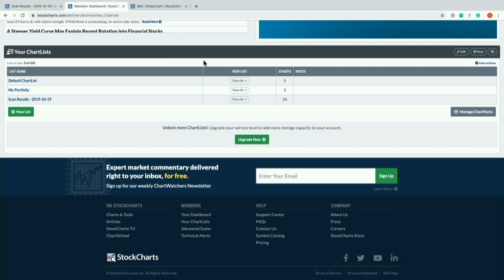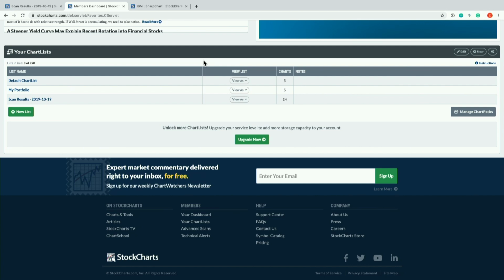You want to make sure that they make sense and they're going to allow you to find charts once you've stored them away. So a chart list is kind of like the index, if you will, to your charts. The chart list is a folder where you can store your charts, and that folder is also a category, a way to categorize your charts. So it's very probable that you'll want to have a chart list for each category of chart or stock or index or whatever that you wish to collect. They're almost like folders on your computer's hard disk, if you want to think of it that way.